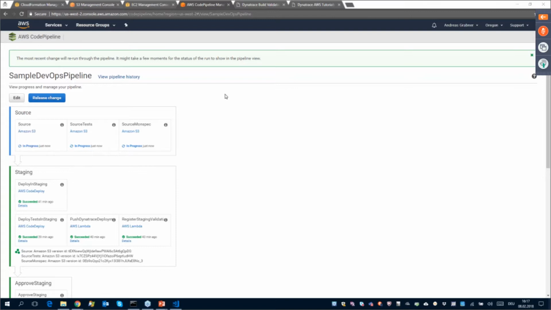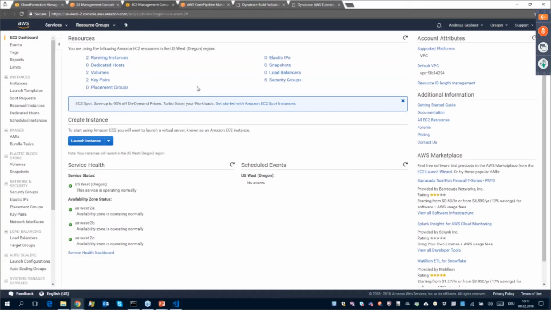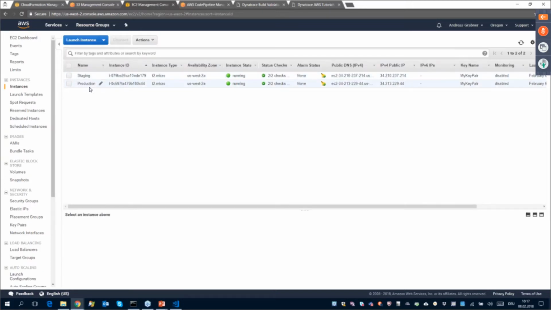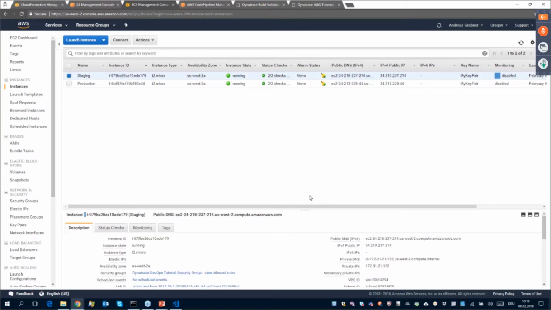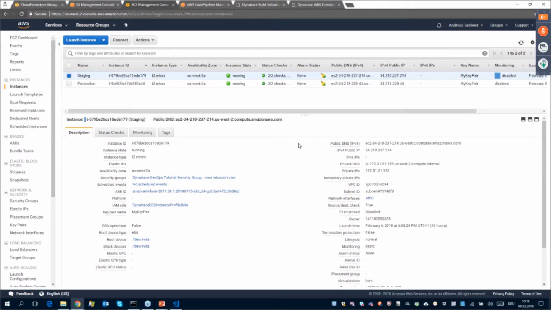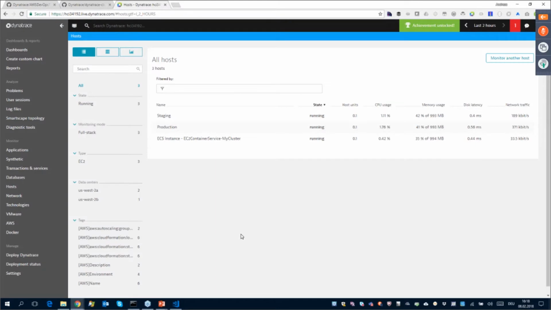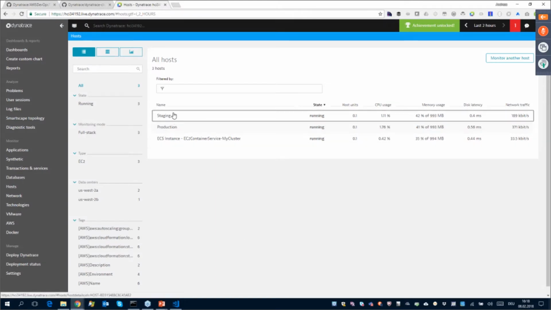So what happens behind the scenes? Behind the scenes, there are 2 EC2 instances. So here I am on my EC2 service. I have these 2 EC2 instances, Linux machines. One is called staging and one is called production. And these are the ones that my pipeline will use to really deploy the application first into staging, and once it's approved into production. And I'm using CodeDeploy for that. So in case you want to validate, here are these 2 EC2 machines. Now what's great is that a Dynatrace OneAgent is already installed on these machines, which means if I go back to my Dynatrace installation now, to my Dynatrace UI, what you see here is I have a staging and a production host.